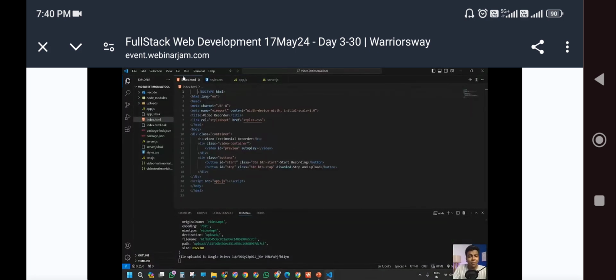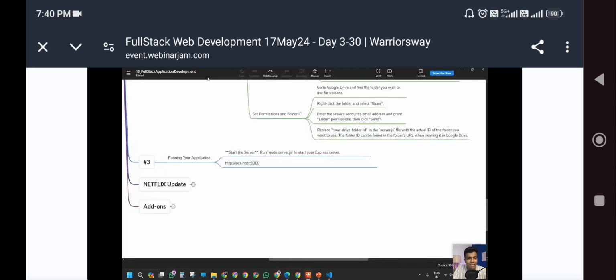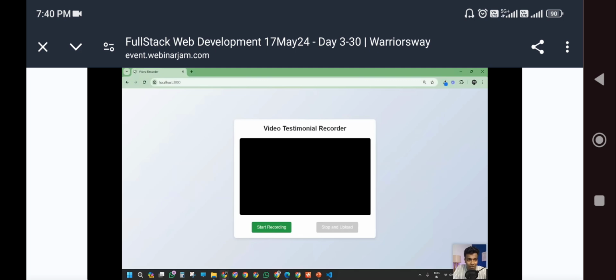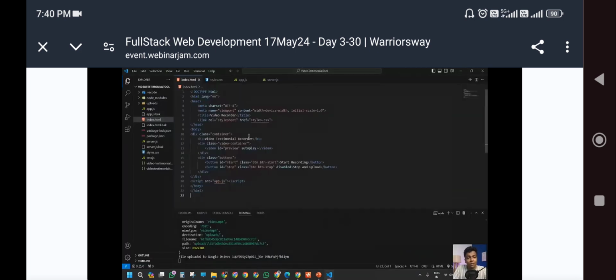The first thing is index.html. I really believe that you have all completely mastered HTML and CSS. So simple, the normal HTML tags and head tags. Let me indent it and show it properly. Yeah, this is really looking good. In the head tag, we have created the viewport and "Video Recorder" as the title for the web application you have created. Even if you want to include an icon, you already know how to include it. Just include that icon as a logo for your tool.